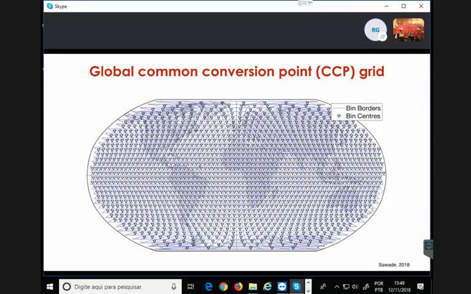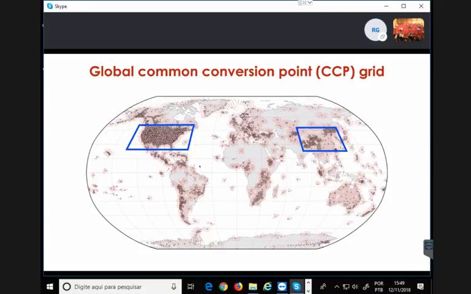This is a 5 degree by 5 degree grid, but we can go down to 1 degree or even half a degree by half a degree. Here is just so that you can see how it is. For each of these grid points, we go at different depths and look at all the receiver functions that could convert at these depths, stack them, then create volumes of receiver functions, volumes of images, for all of these regions. This is in practice where we compute these CCPs.